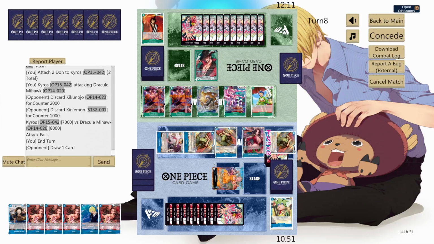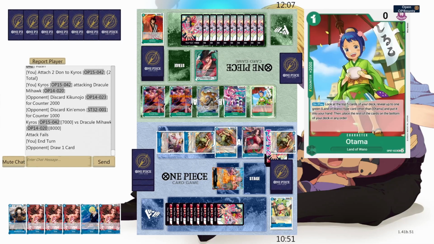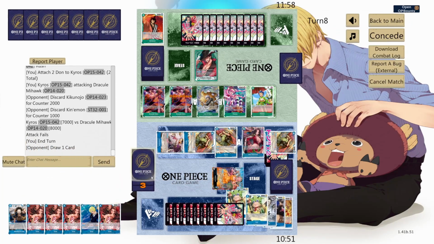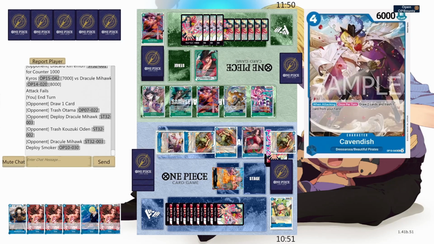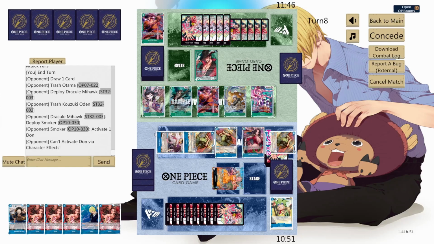Preferably, I would have preferred a Bower on this turn, so I can stun this and bottom deck this, but it's okay. It's a card game after all. We don't get everything we need, unless your name is Dracula Mihawk. Okay, that's good for me. That's really good for me. That's crazy good for me.